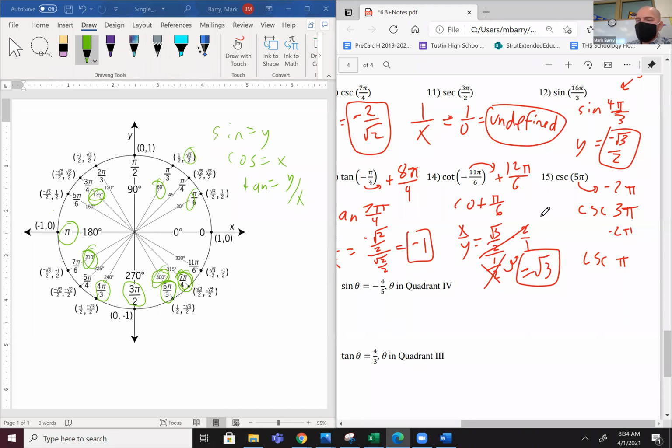Okay. All right, cosecant, we know is, what is that? The reciprocal of sine, right? So at pi, which pi is over here, I see the sine value is 0. Now, remember I said for when it's not a fraction, we want to use the definition 1 over y. So that's going to be negative 1, or no, it's going to be 1 over 0, which will be undefined.